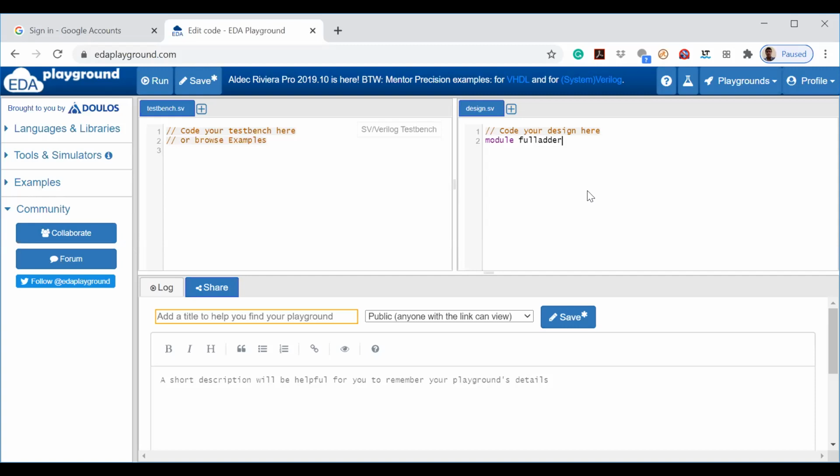Then within this bracket you have to write what the inputs and outputs of a full adder are. From our previous discussion we know that for a single bit full adder there are 3 inputs, A, B and carry input, and 2 outputs, sum and carry out. Please make one practice.